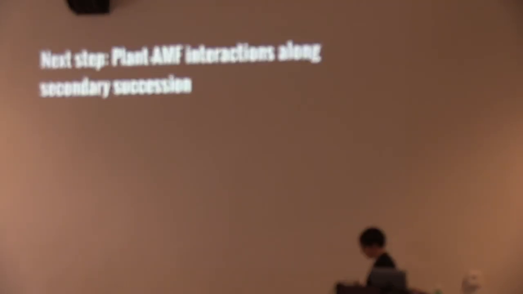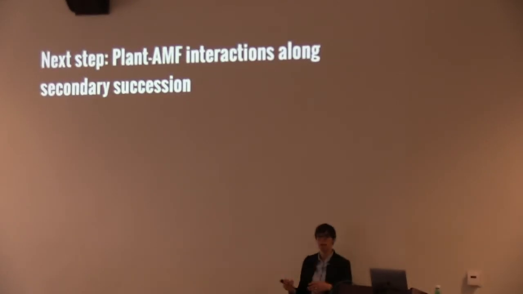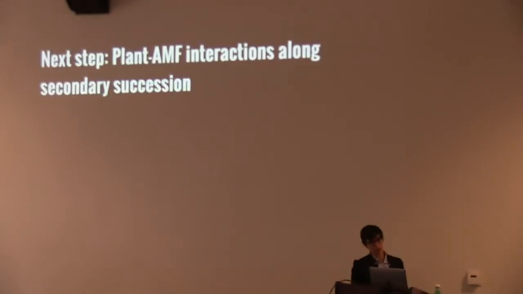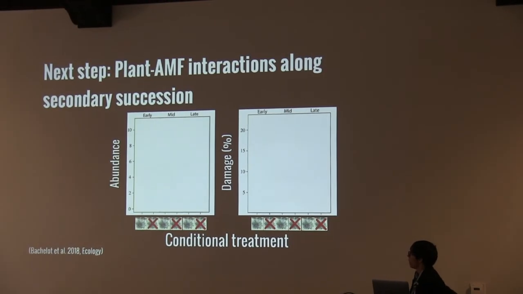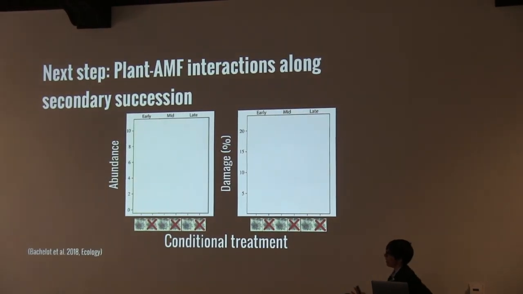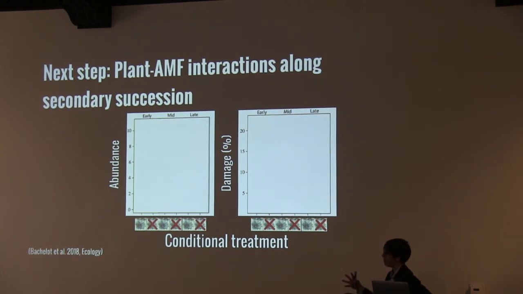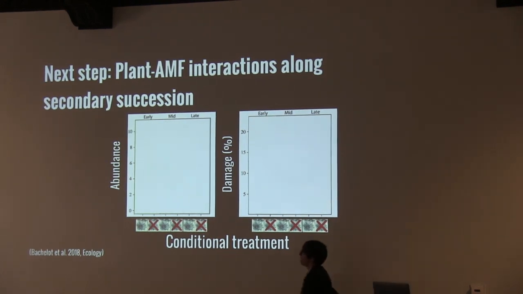It's a little harder to test in nature, but that's something I would like my lab to do. And one first step is, before jumping directly into disturbance, I want to see what happens along succession, where you have very slow changes in nutrient availability. And like I was saying, one of the hypotheses is that you go from parasitism to not parasitism. And that's something that we tested with some fancy statistics.